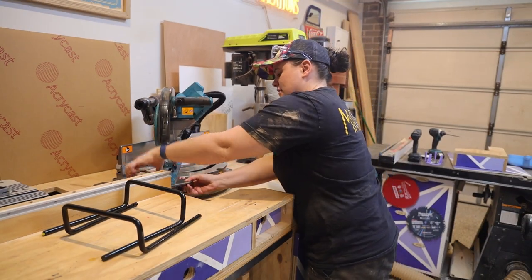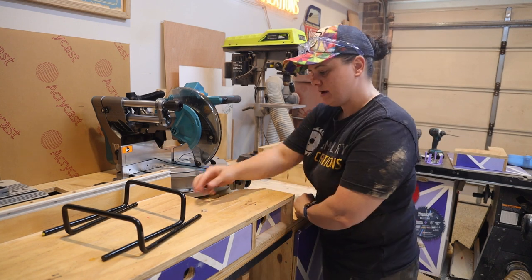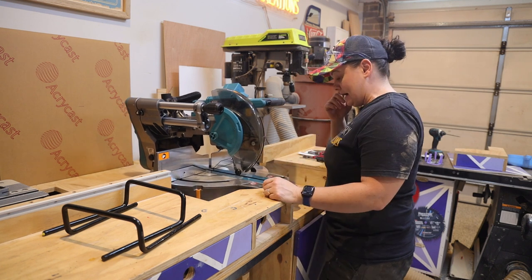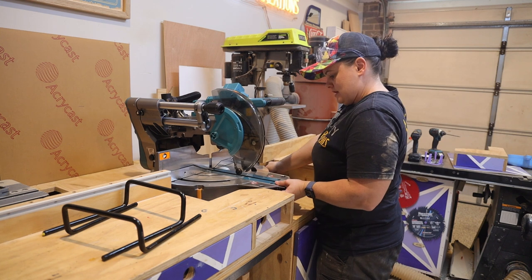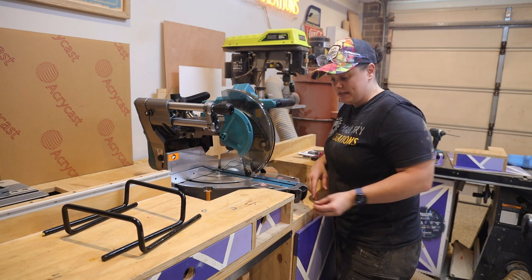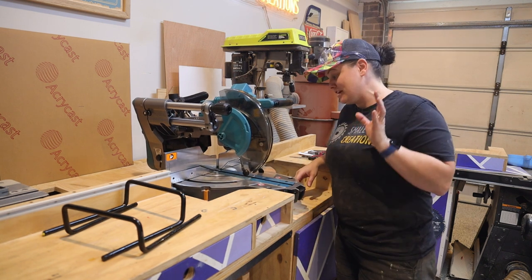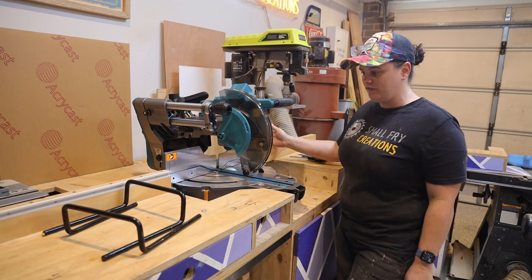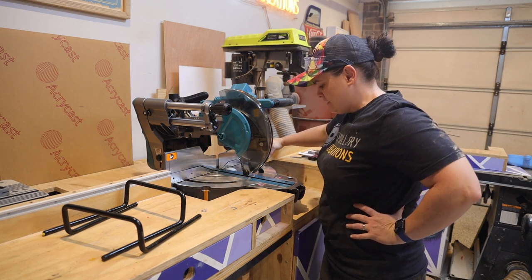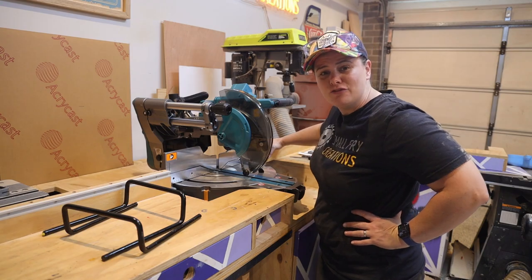So if I flick this around to 90, move these out of the way, I should be able to slide this in. Okay, I'm definitely gonna have to make some more adjustments, I think, because I need to get the knob that goes here so that I can screw it in, because I want to get this as far back as I can so that that knob is not sticking out, because I do not want my hips getting bruised anymore. This side is definitely gonna have to be shortened, which is fine. Let me play around with it a little more, get this fitting right, and then we can talk about the next problems, whatever they are, and how I'm gonna solve them.